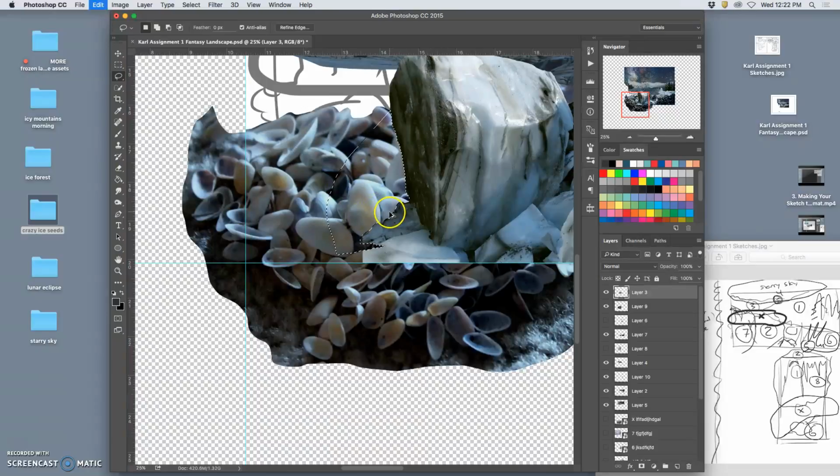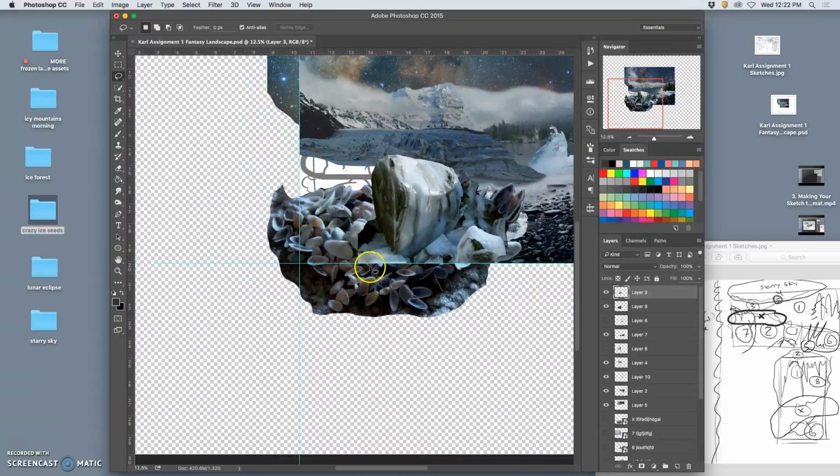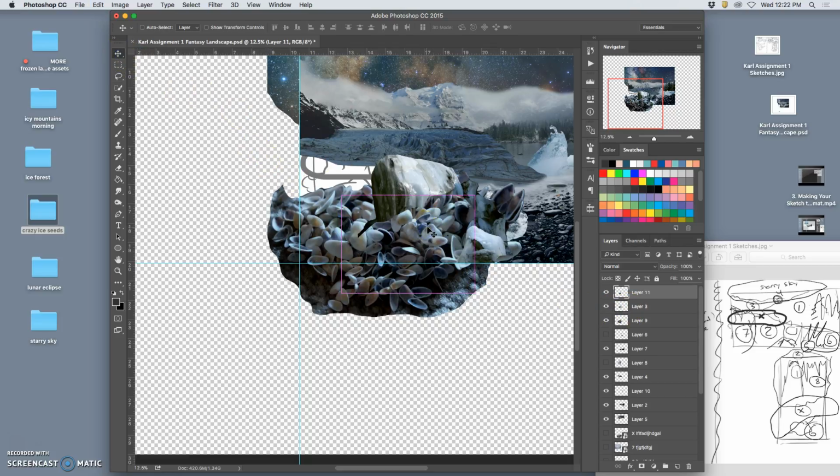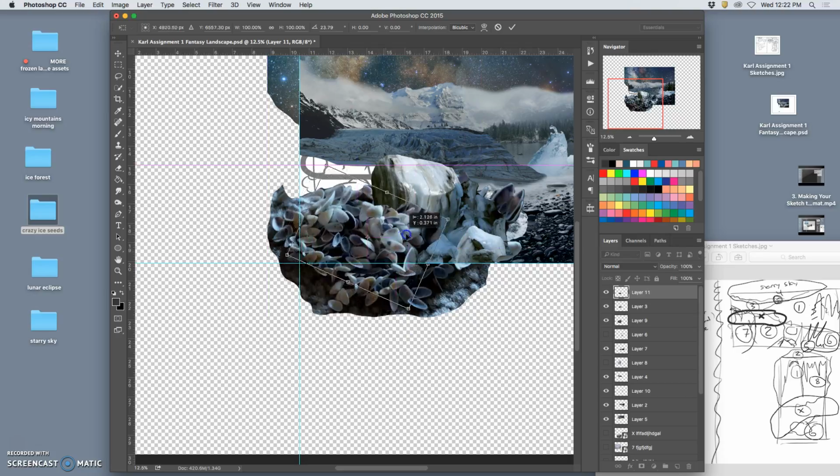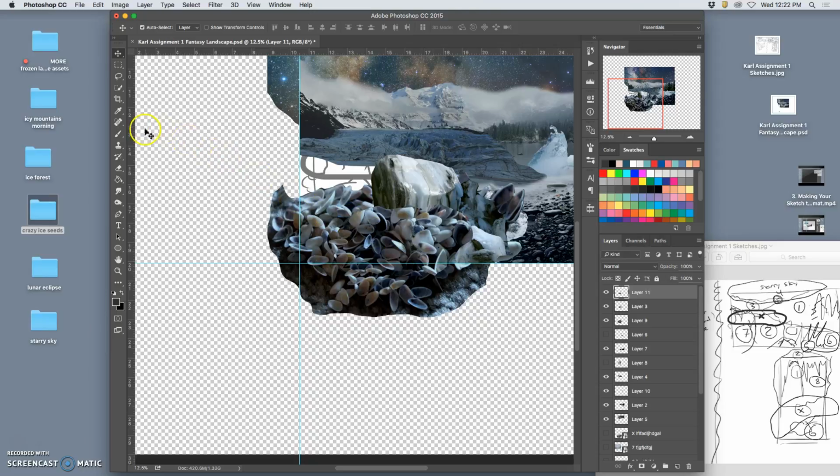That doesn't work. I'm gonna need some other kind of foreground texture here. Or I can try to take a lump of these seeds that are being covered right here, duplicate them, Command J, move them up above, and use all my transforming skills. Kind of nest them where I want them, and then erase from them.